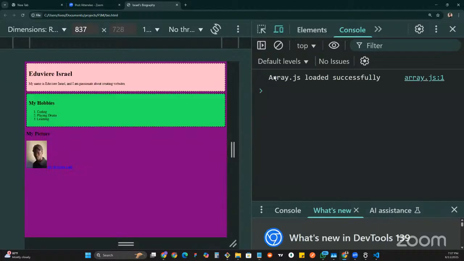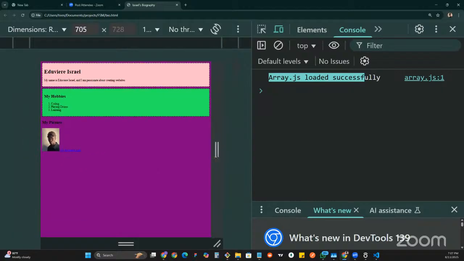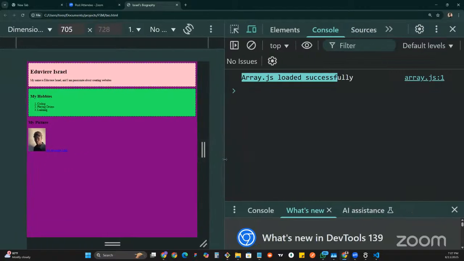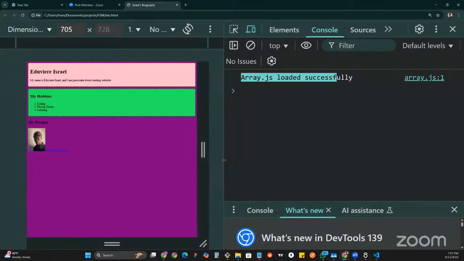All right, you can see it says array.js successfully. Now we can keep writing our code and trust that our JavaScript will run on the console for us.